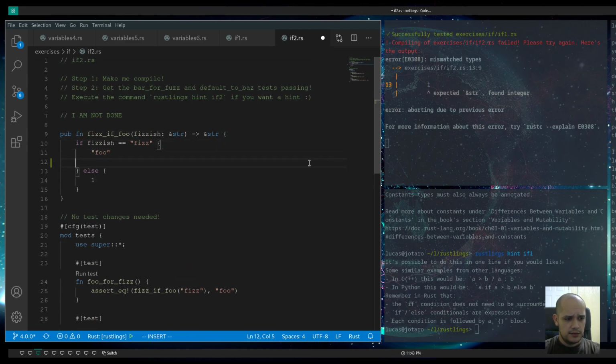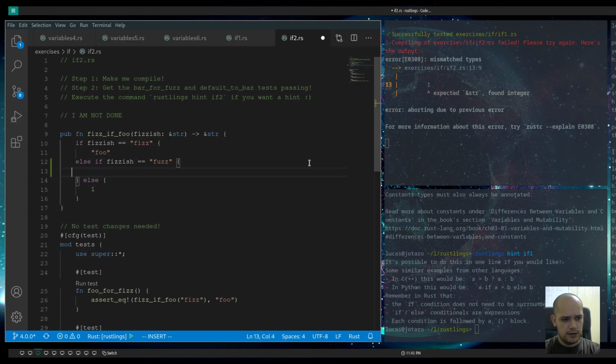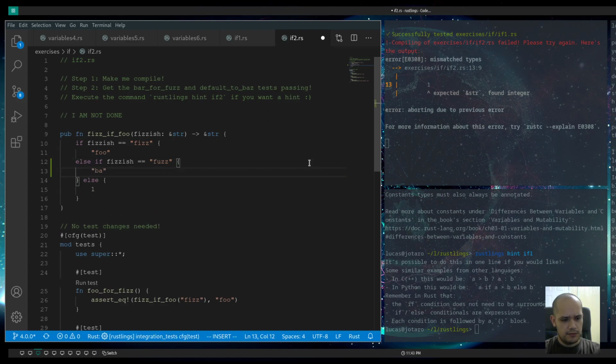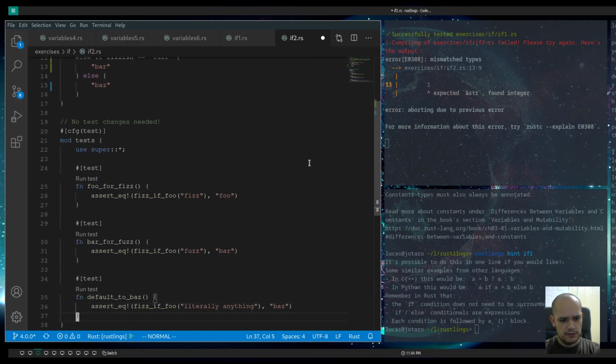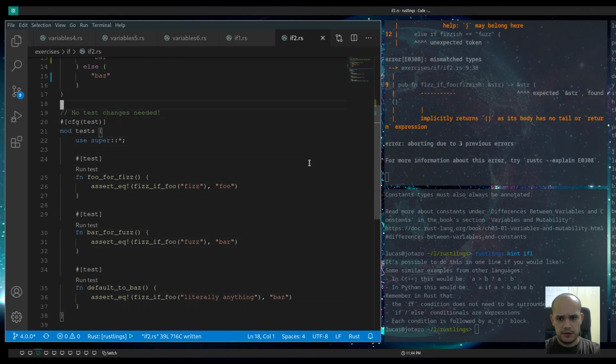So there is an else if. Fizz equals fuzz. Then it already has a bracket. This is weird. Bar, baz, is that it? I think that's what the test is asking for.